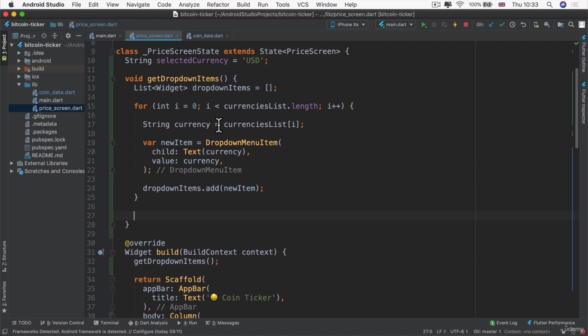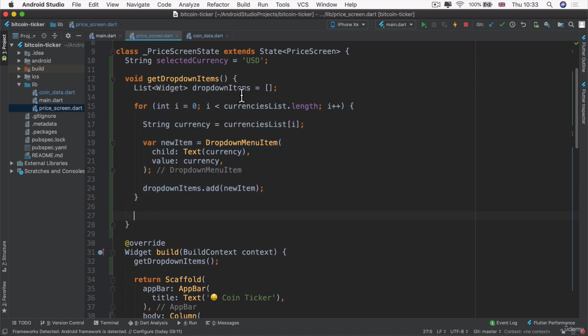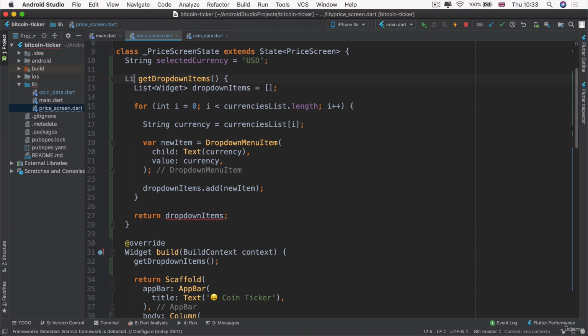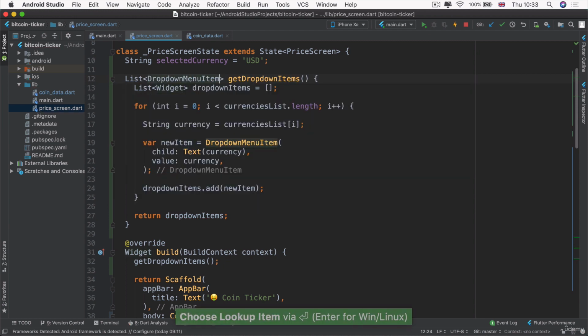So now, once my for loop has run for every single one of my currencies, so I should have 21 drop-down items in this list, well then I can return this list as the output of this method. So I'm going to return the dropdownItems. And I'm going to change the return type from void to a list of DropdownMenuItems.